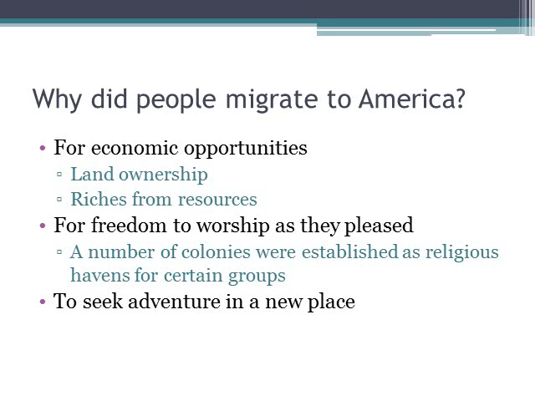Other people came to have freedom of worship. A number of colonies were established so that certain groups would have religious freedom. And that doesn't mean that they granted everyone else in the colony religious freedom, but they were free to practice the religion that they'd brought with them in places like Plymouth and Massachusetts. Other colonies had more freedom. Maryland, Rhode Island, and Pennsylvania all granted freedom of worship to a number of different groups. Some people migrated to America simply to seek adventure. They were risk takers and they were looking for a new life in a new land.